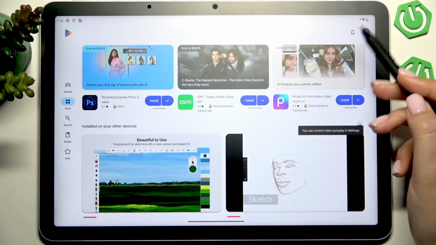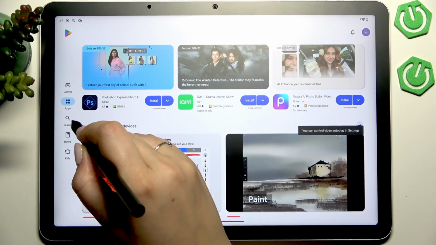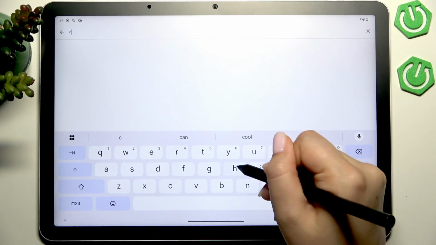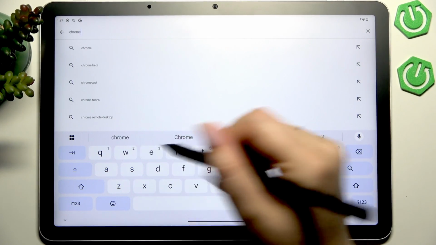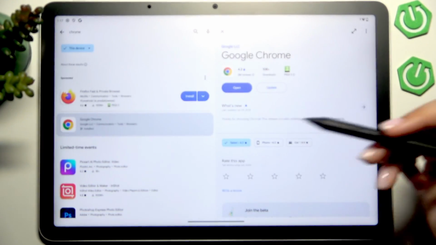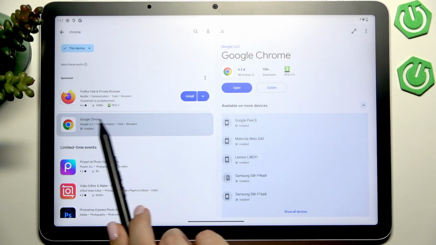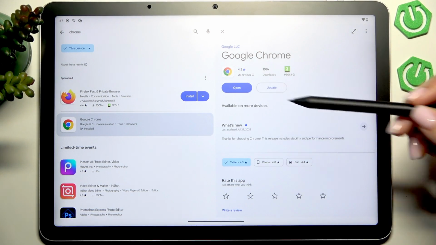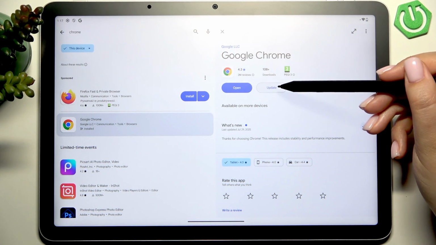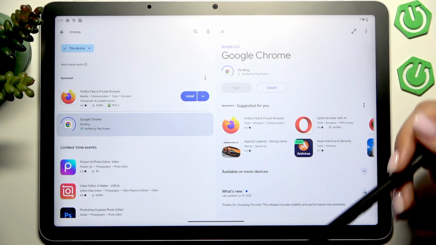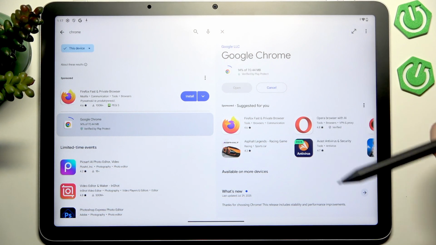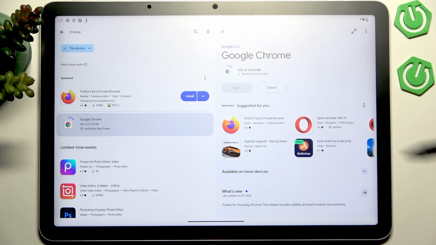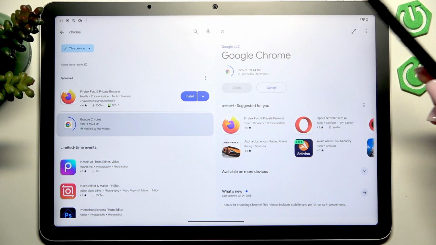You can go to your account and check for the updates, or you can simply tap on search and enter the name of the app which you'd like to update. So let me pick Chrome. So the browser, just find it, and as you can see here, we've got the information about the app. We've got it installed. That's why we've got this option here on the right. We've got the update. So all you have to do is to simply tap on update, and now your device will download the newer version, and after a few seconds, a few minutes, it will apply the new version, and hopefully it will work fine.